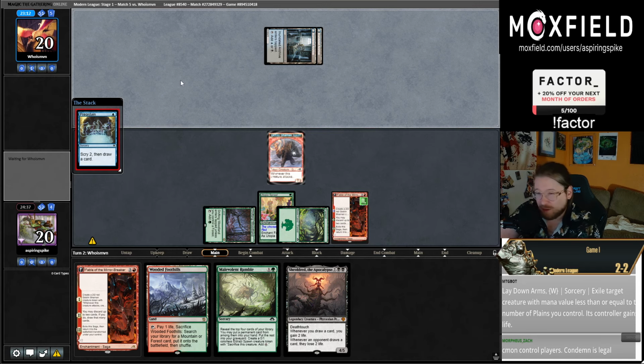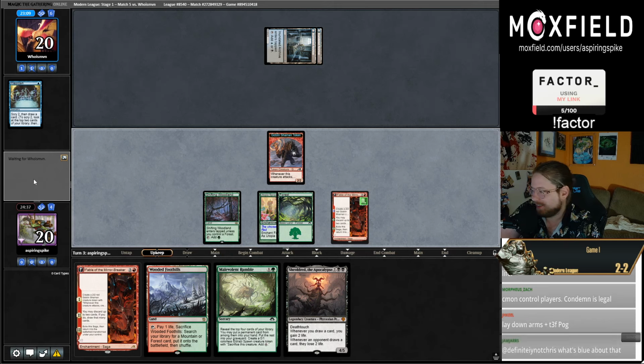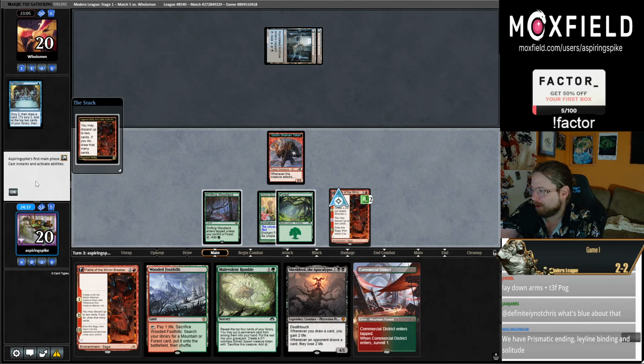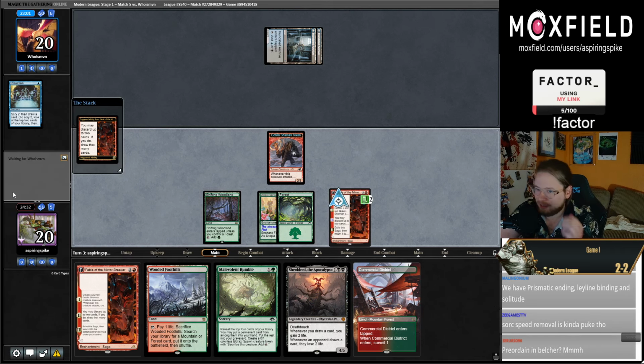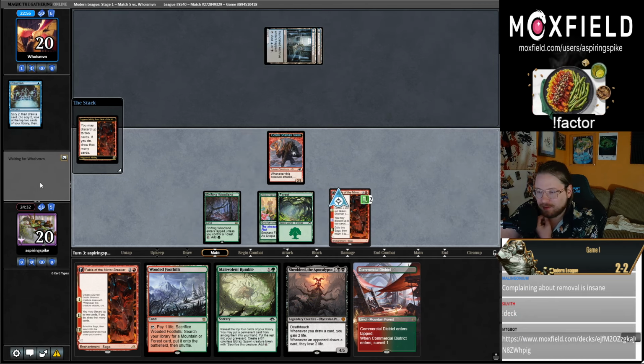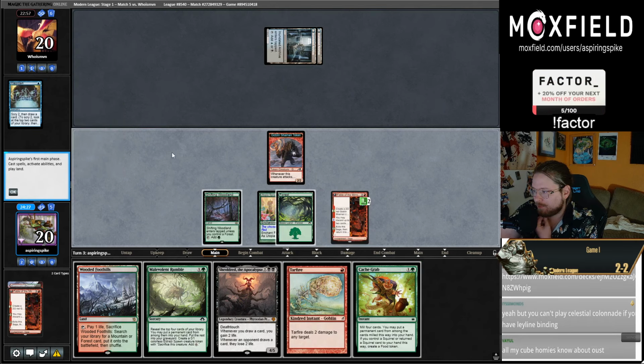Oust is so based. No one knows about Oust. If I'm ever slamming Sheoldred here, I think I'm going to discard Commercial District Fable. Yeah, I think I'm just going to slam the Sheoldred. I played some Preordain and Belcher. I think it's pretty solid. Okay, so let's attack.